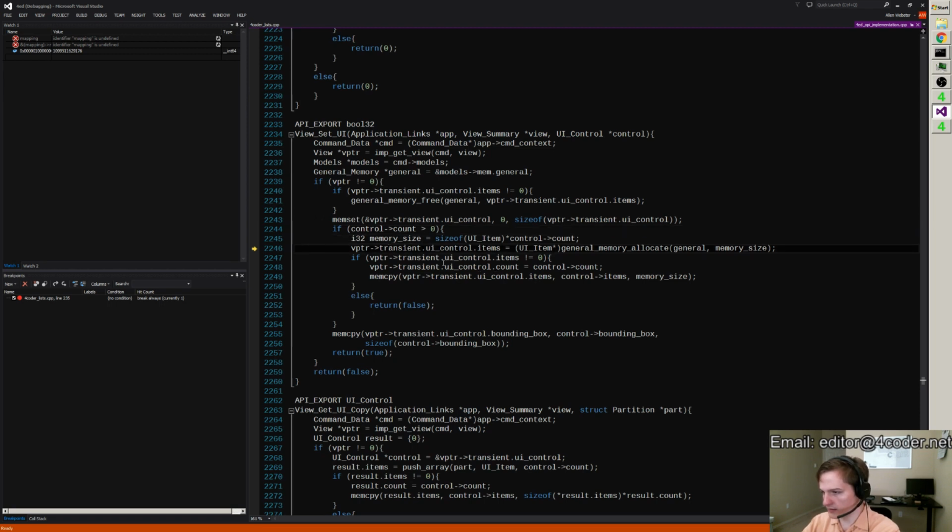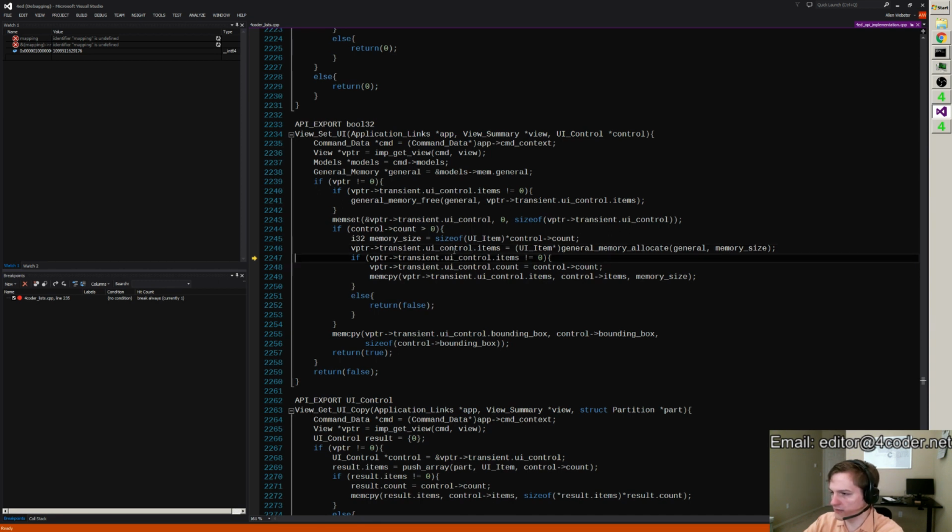Memory size 264 bytes. Is the UI item that big already? Maybe I don't want it to be 88 bytes and I should shrink it down. I think I could shrink it down by a little bit, at least, to make it a little bit tighter.